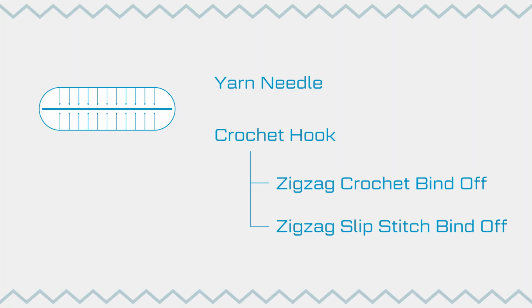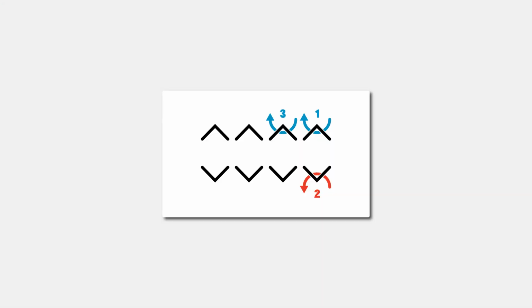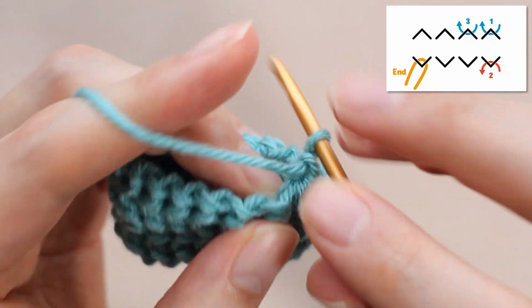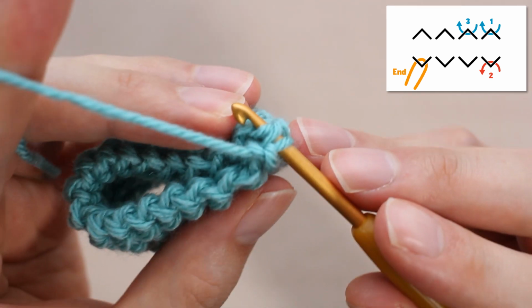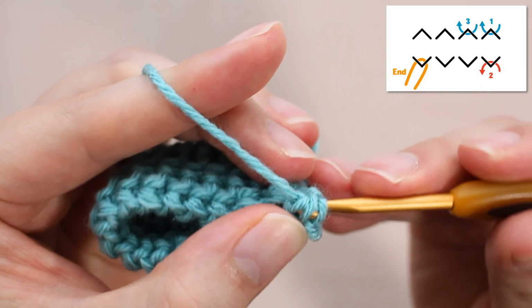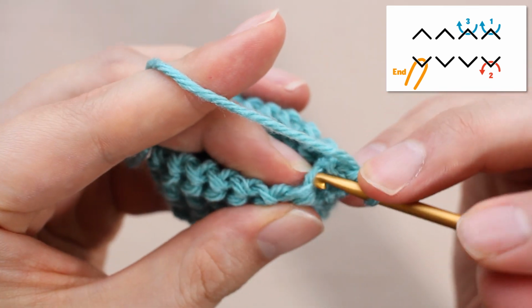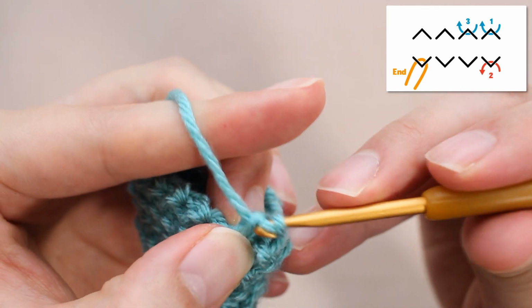Next, it is a way to join together while crocheting. First, let's try the method called Zigzag Crochet Bind Off, which uses zigzag crochet. Divide the knitted fabric into the opposite side and the front side, and go through 2 stitches alternately and crochet. Turn the hook to the front and crochet a zigzag chain. Turn the hook to the other side, put the hook through the zigzag mountain and crochet. Turn the hook to the front, put the needle through the zigzag mountain and crochet. Repeat this.